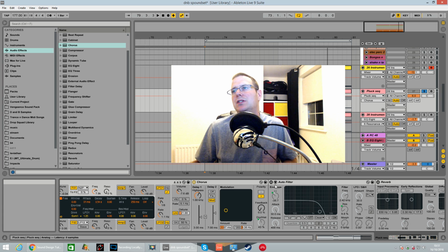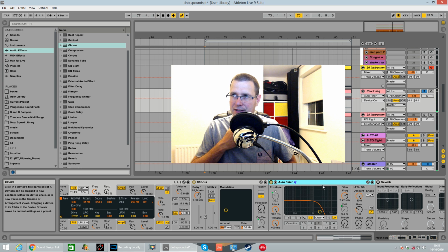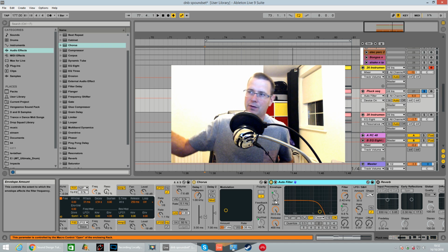What made the sound was this auto filter. Now I'll let you hear it. Now I've got an envelope engaged on this and an LFO also. So what the envelope's doing at the minute is it's closing off the filter very slowly. Well, it's not very slowly, it's 30 milliseconds. So it's like a third of a second. And then it's taking almost half a second to release. So the envelope's just closing it.